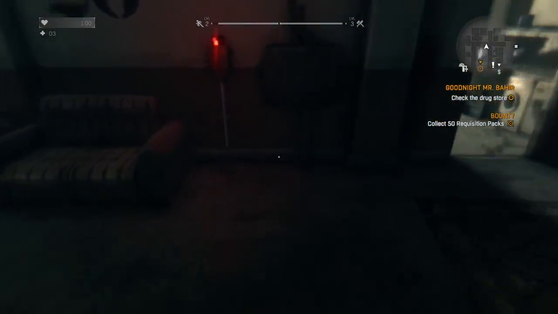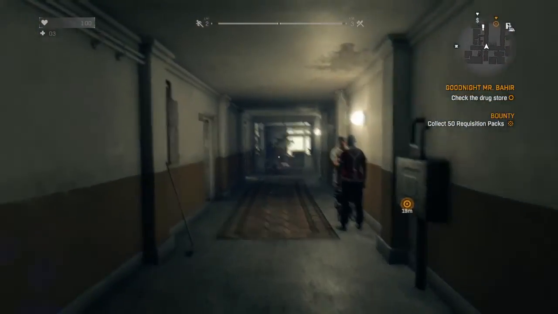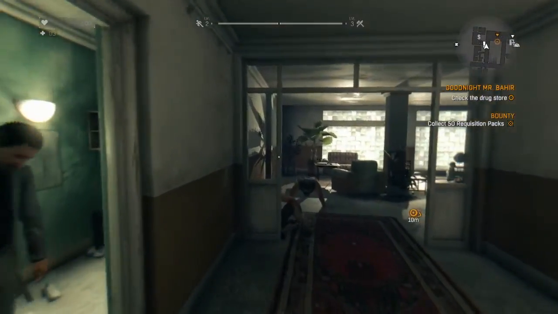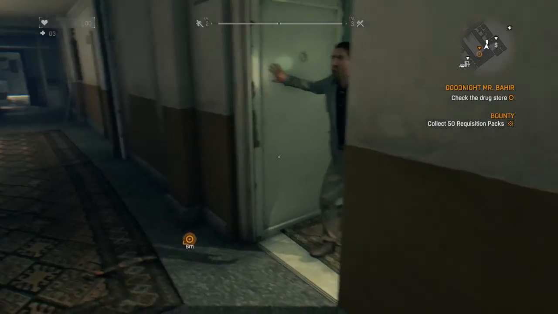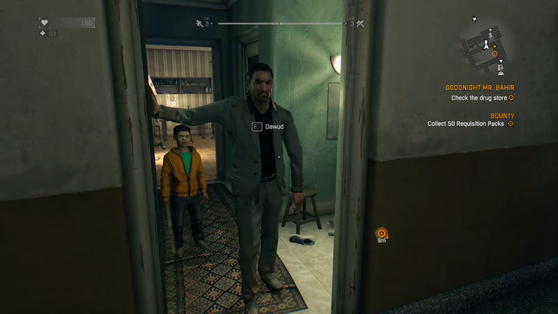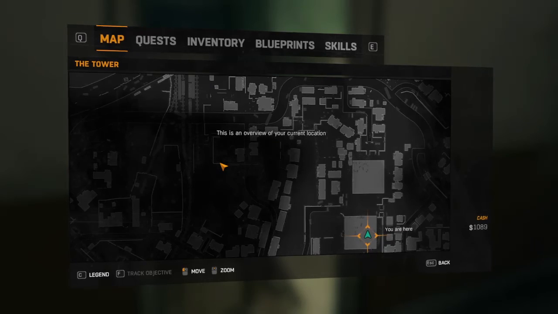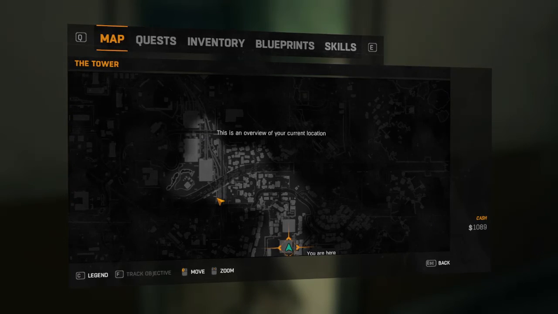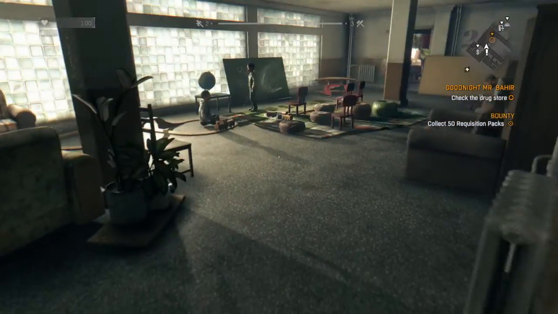We're doing side missions instead of the real missions. How noble. How typical. How like me. What? I can't do what? Check the drugstore. Check the drugstore map. Drugstore. Where's the drugstore at? Damn it. Drugstore?